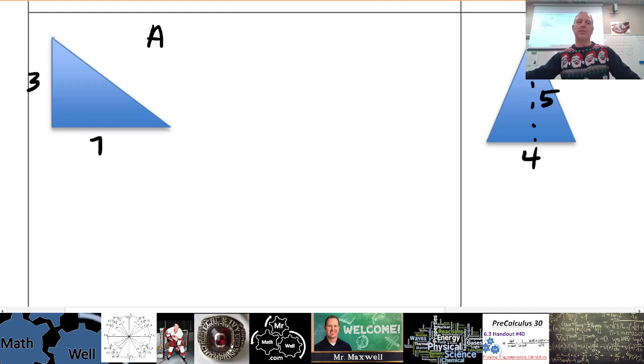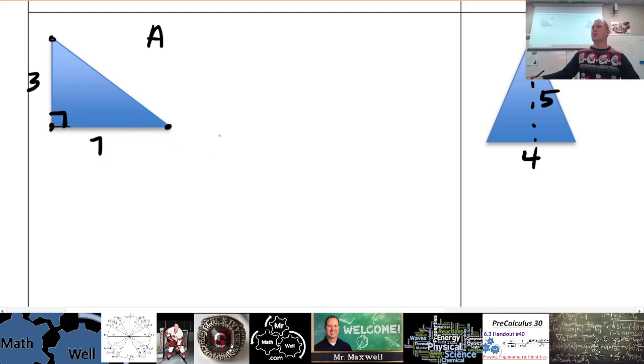So because we're given this side length as 3, I'm going to tell you that this is a 90-degree angle, so you can put that 90 there. Because the height of the triangle will now be 3. Okay, that's the height of the triangle. And this 7 is the length of the base of the triangle.